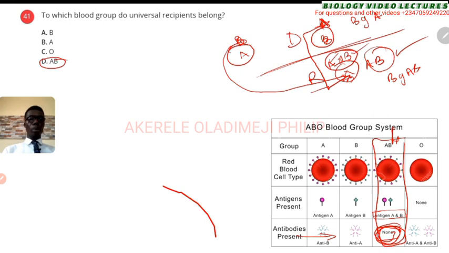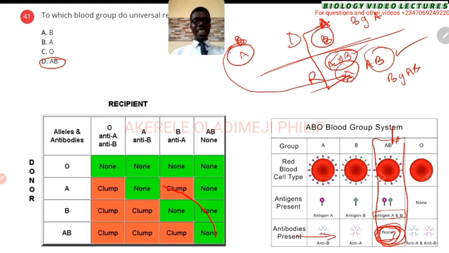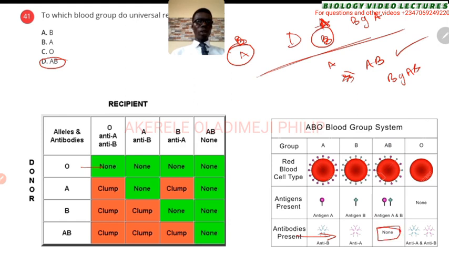This is very, very important. So if you look at this chart here, these are the recipients here. The donor goes down like this, recipient goes this way. So this person here is blood group AB. I can receive blood from O, from A, from B, from AB itself. All right, this is very important. Blood group O can donate to O, A, B, and AB. Please check my other video, I can't remember the year where I explained this more. And I also have a lecture on this, please. All right.